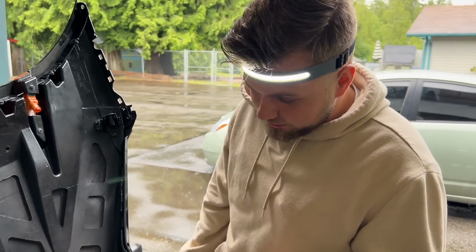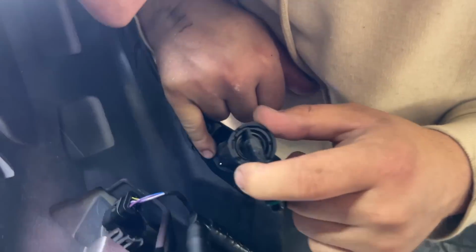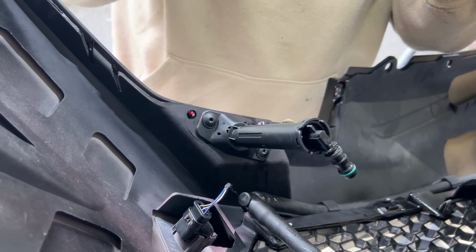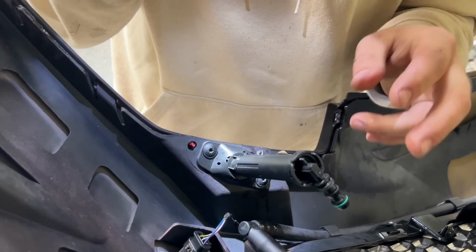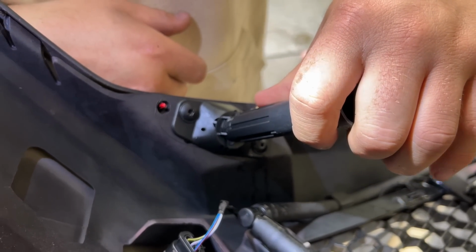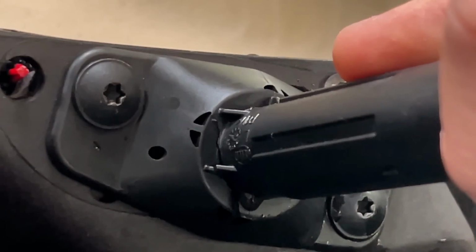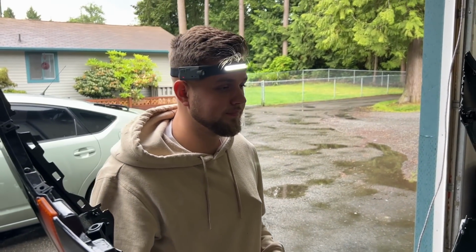Yeah, so I just actually found out why it's leaking. So look at that. I guess during installation or something. Hang on, let me see if I can give you guys a direct light. How do I do this? Oh, there it is. So right there, you can see a crack right there. See that? Hopefully it's visible. Come on, there it is. Oh yeah, it's visible. So yeah, I gotta get a new windshield washer thingy here.